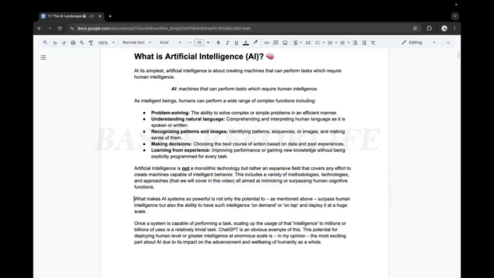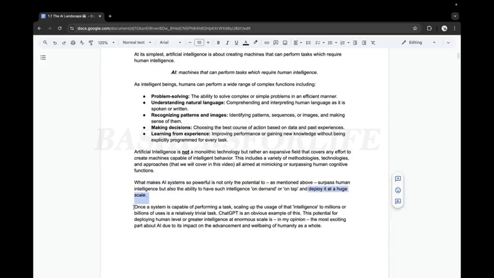But what makes artificial intelligence systems so powerful is not only the potential to, as mentioned above, surpass human intelligence, but also the ability of these systems to have such intelligence on demand or on tap. And therefore, we can deploy it at a huge scale. So once an AI system is capable of performing a human task, scaling up the usage of that intelligence to millions or billions of users is a relatively trivial task.